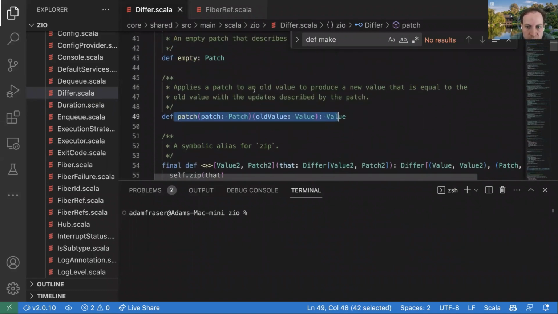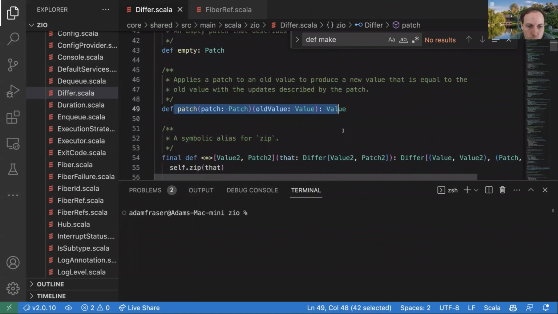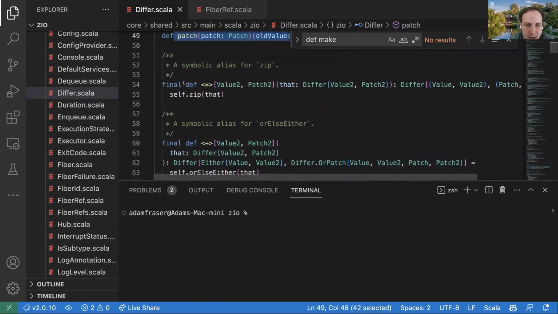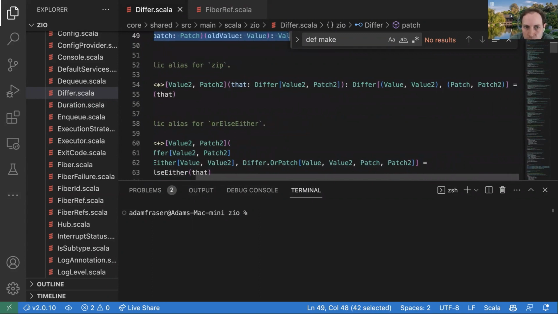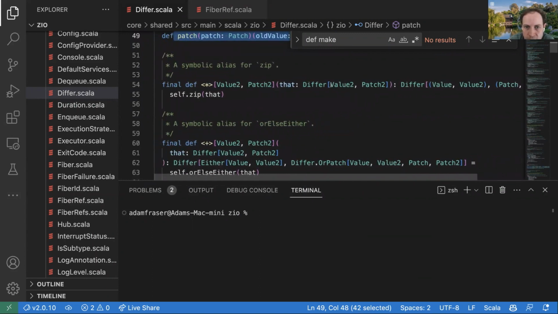And then a differ does a couple of other cool things, that it has some operators that let us combine these two different differs. So you can imagine that if we have a way to diff one value and a way to diff another value, we can actually diff a tuple of those values.